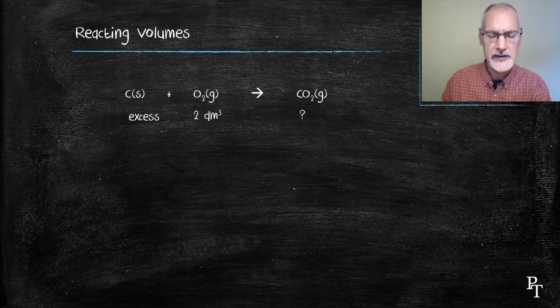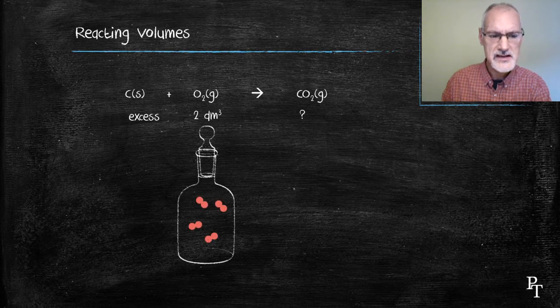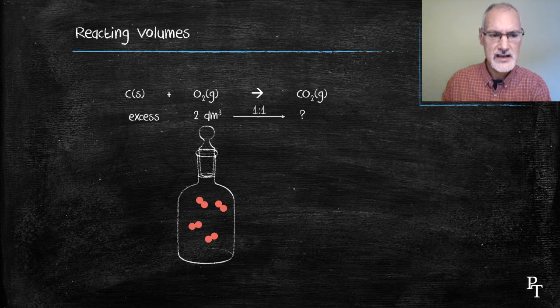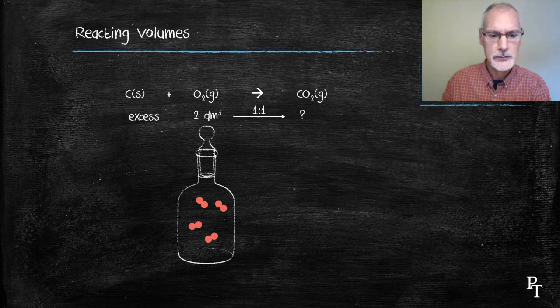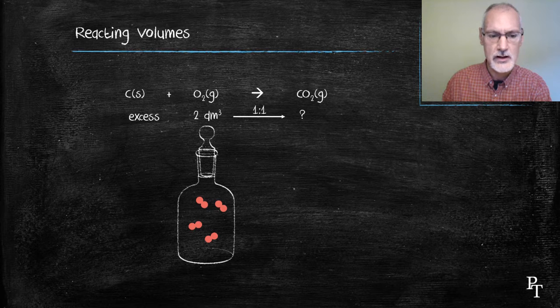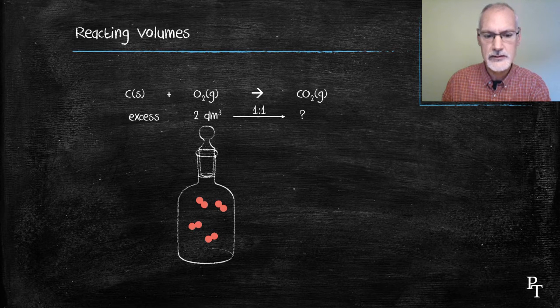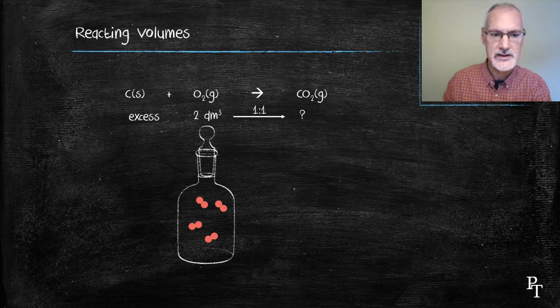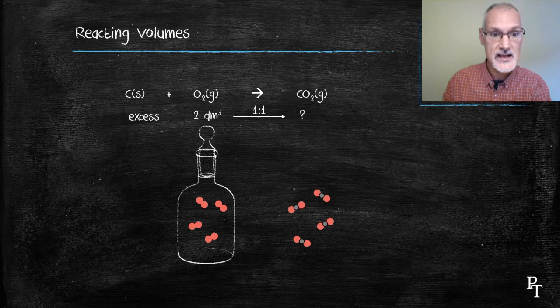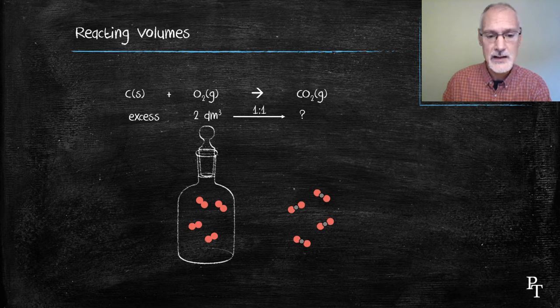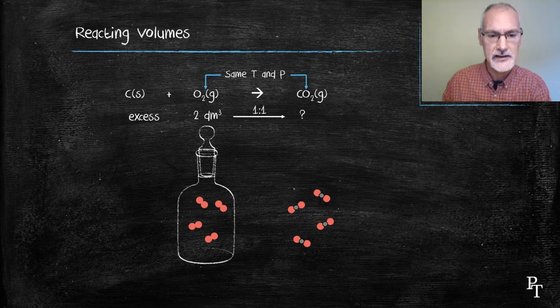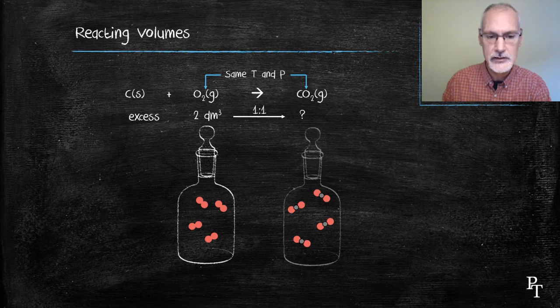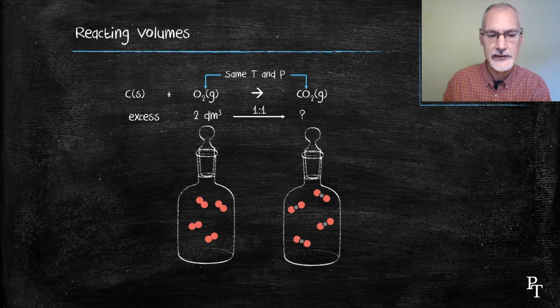So let's look at the idea. There's my oxygen present in its container and from the balanced chemical equation I can see that each oxygen molecule produces in a one-to-one ratio exactly the same number of carbon dioxides. Now if these two substances are at the same temperature and pressure since I have the same number of particles I must also have exactly the same volume so I can say that I would produce two decimeters cubed of carbon dioxide.